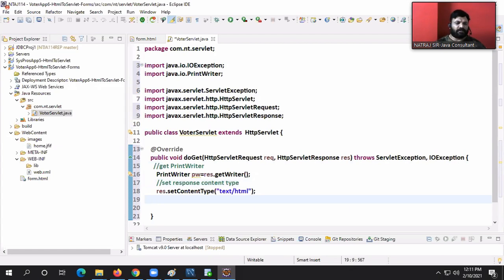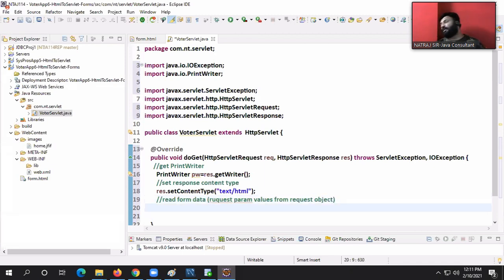Right, boss. Read form data, nothing but request parameter values from the request object. First time I'm using the request object for a purpose, guys.